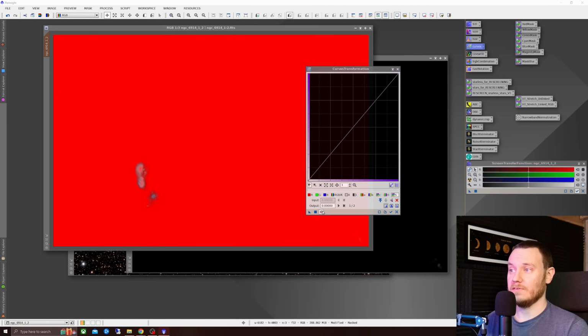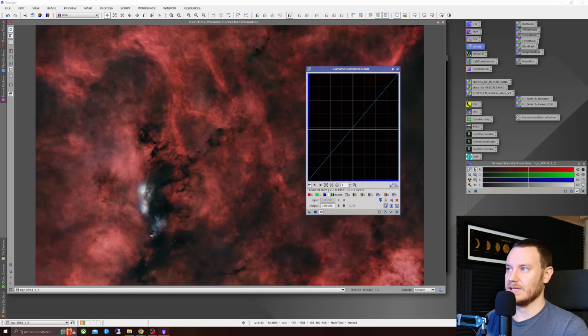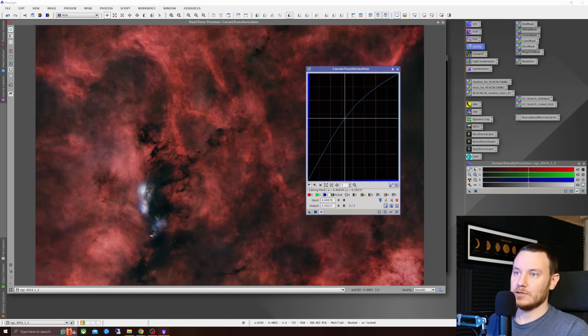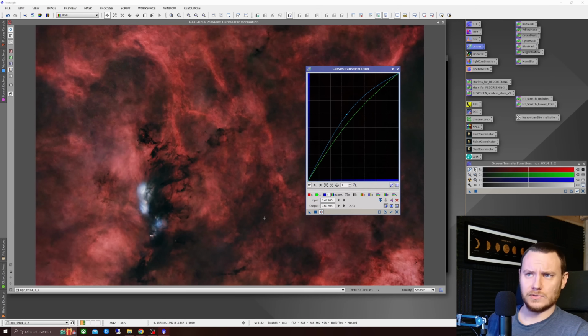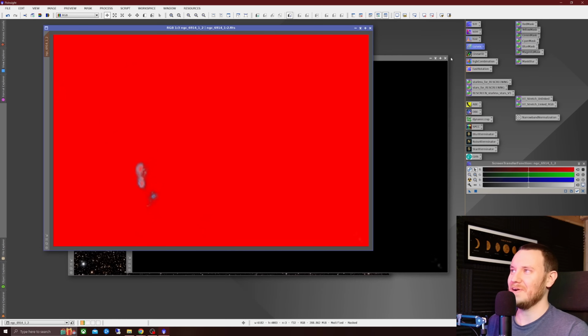Going to open up curves, and now I'm going to spot add that color back in. So blue once again, and this time we can just boost it up just a little bit. Now in this case it's going a little bit purpley blue, so I want to add a touch of green too to bring it back to a more natural kind of color, and that almost looks kind of pearlescent. I quite like it anyway. For something I'd not intended to do other than for demonstration, it's turned out alright.